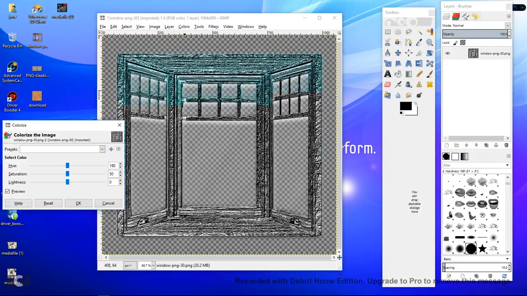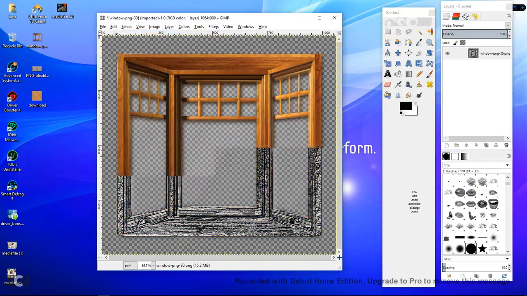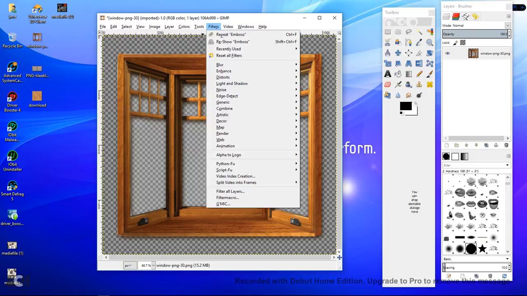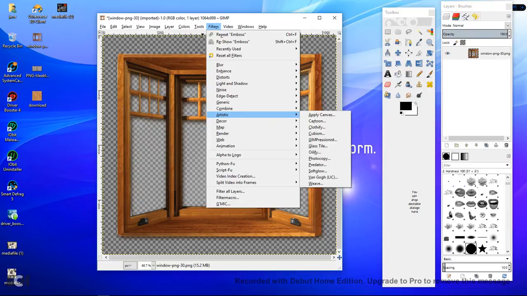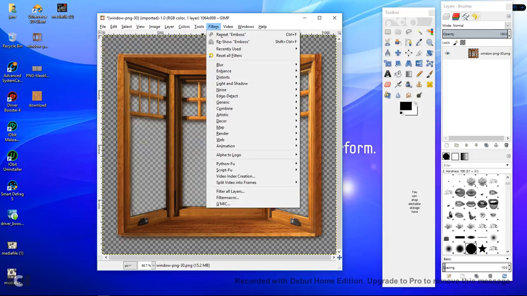You just go over here, colorize, and then bring it down to whatever color you wanted, close to a wood effect. Bring up the saturation a little bit. You can lighten it or darken it a bit. Just play about with it. This gives you an idea. I undo emboss, and you can see there's all different ones, and I can really run through a lot of these in more videos later on, but for now that's it.